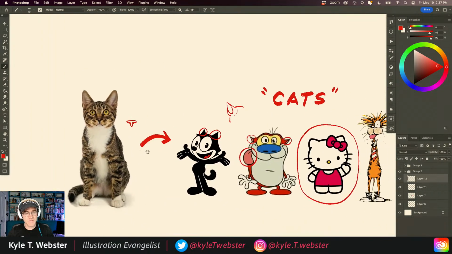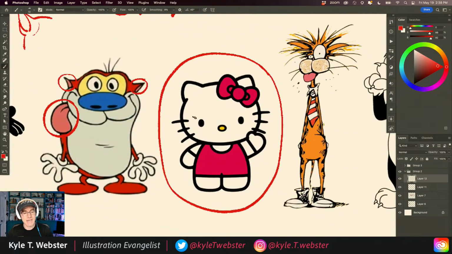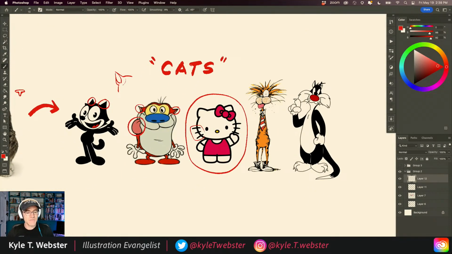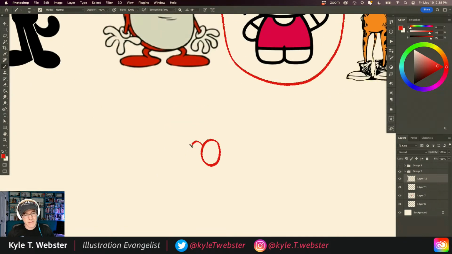And when we look at Felix, none whatsoever. None on Stimpy, Stimson J Cat. But here we got this really simple 3 and 3 design with Hello Kitty. And if anybody's ever seen Garfield, I'll just draw a quick Garfield here for you. Now, Jim Davis, don't come after me. This is just for educational purposes. I'm not making any money from this. Nobody's trying to get in trouble here. We're just doing a demo.